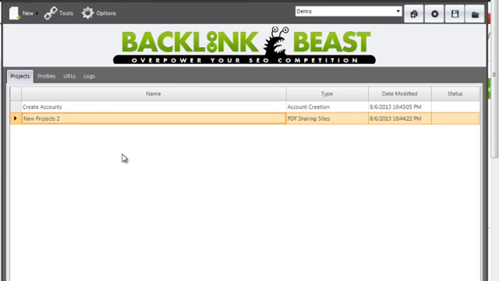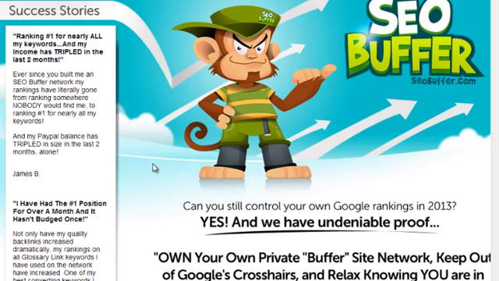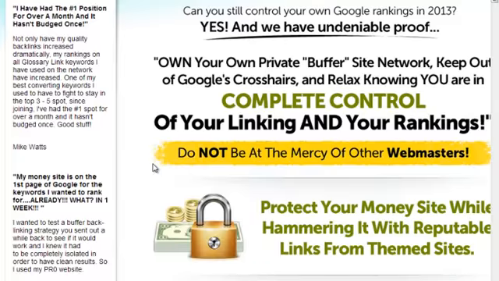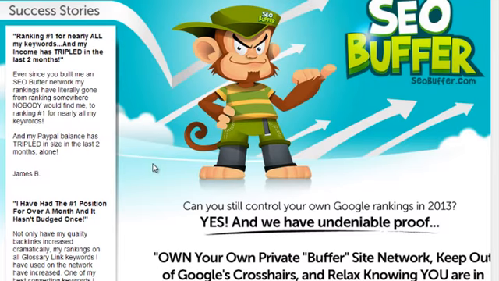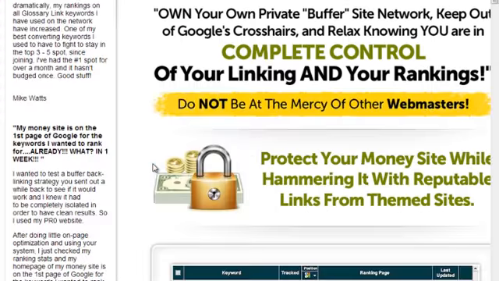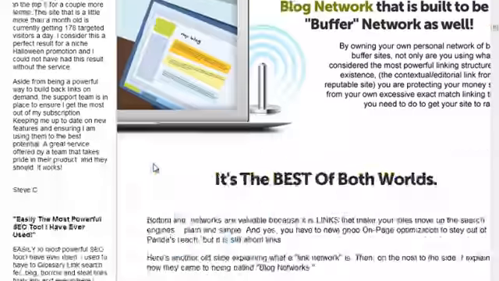But even if Backlink Beast feels like a little bit too much work for you, we do have the capabilities to build out these networks for you, using a site like SEO Buffer. So SEO Buffer will actually build out the entire network for you.